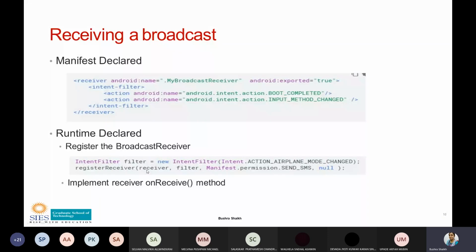Imagine that you already have one receiver object and filter attached to it, and sometimes we want some permission to be required to fulfill the action that is to take place. So we also need to define or get this permission before we go ahead with the action.